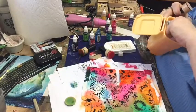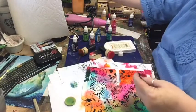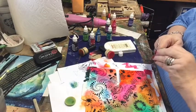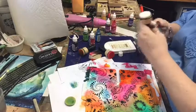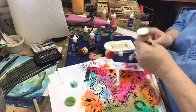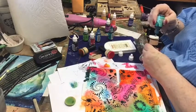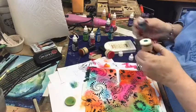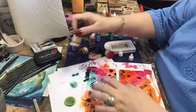So I'm going to switch to another pad because I want more turquoise. And in fact, I want this turquoise. Just a little bit. I'm going to dab it off there.